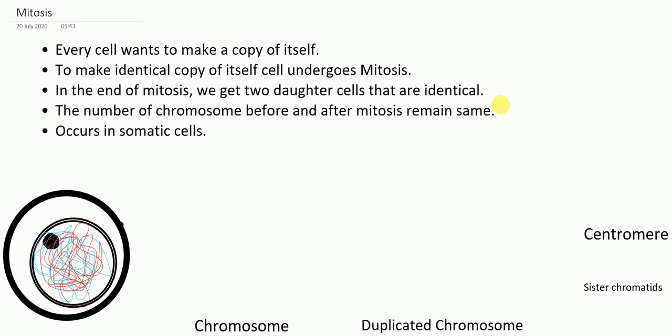Before discussing the stages of mitosis, I just want to clear up a basic and the most confusing term for students. A cell before entering the mitosis phase appears like this. It has a cell membrane, a double nuclear membrane, and there are thread-like structures which we call chromatin. We cannot see the chromosomes at this stage under the microscope, because they are not in condensed form yet.